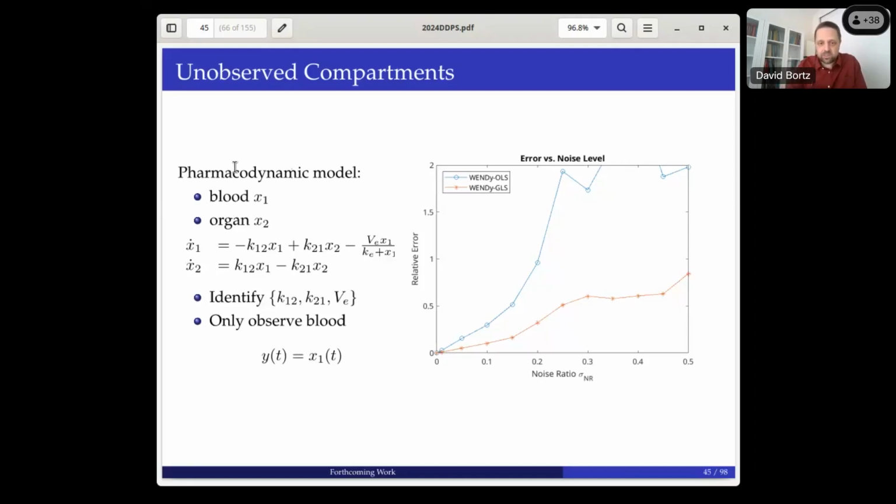And here's another example where you're giving somebody some therapy in the blood. You can measure the blood and see how well it's working, but you can't sample somebody's liver or other organs to see if the drug's getting in there. But you can write down a differential equation model, and then I can take samples on the blood, and what you do is use some tricks from differential algebra to reduce this to an equation just in the observed variable, and then you can do things. And so this is just a plot showing, actually, if you have the noise increasing in your blood samples, you can still get pretty good estimates of the parameters K12, K21, and this sort of uptake numbers. So this is sort of work in progress. We're trying to basically solve that problem using some nifty differential algebra tricks.